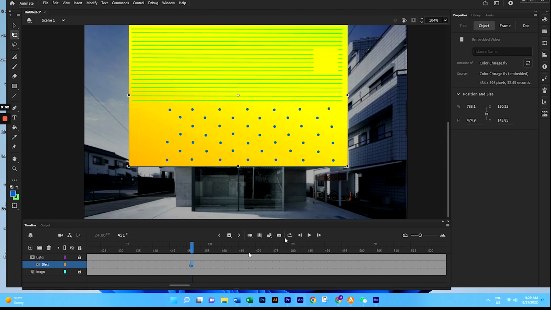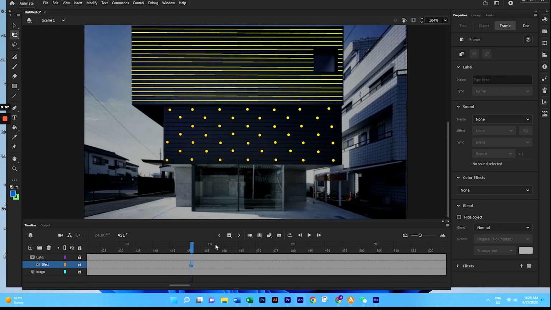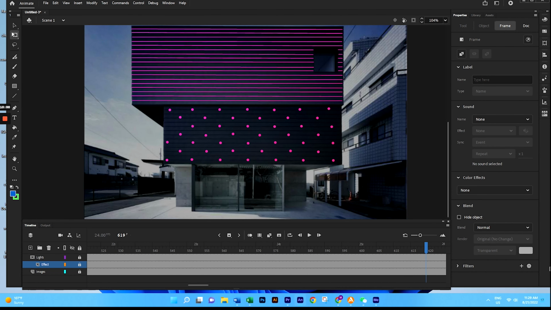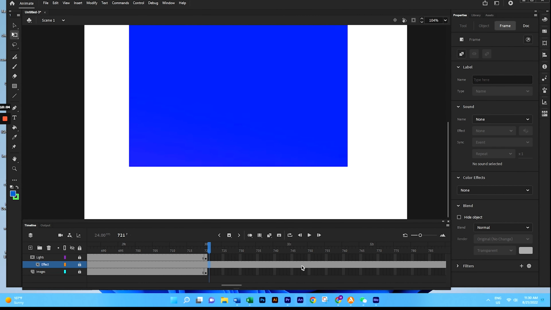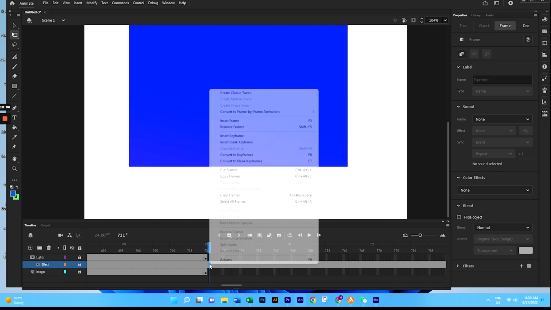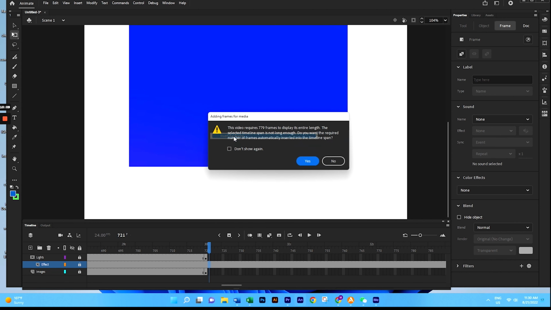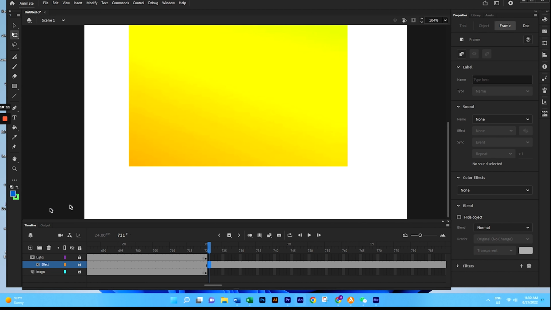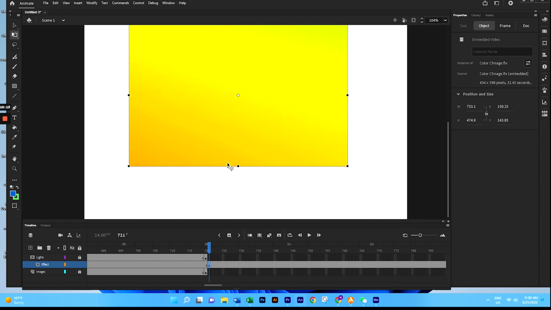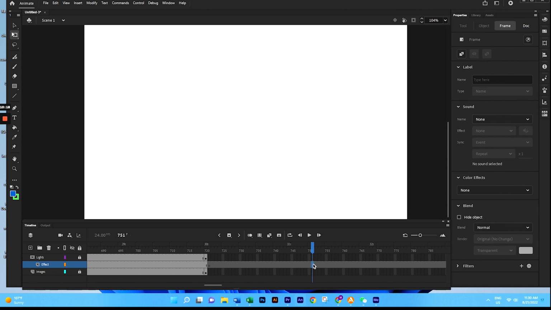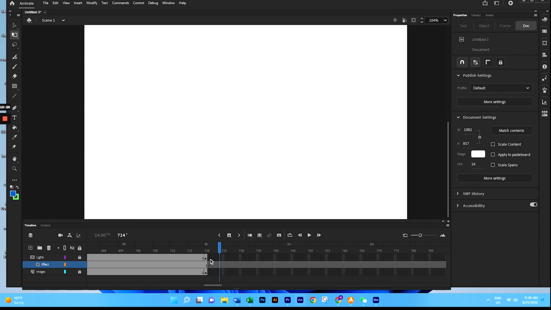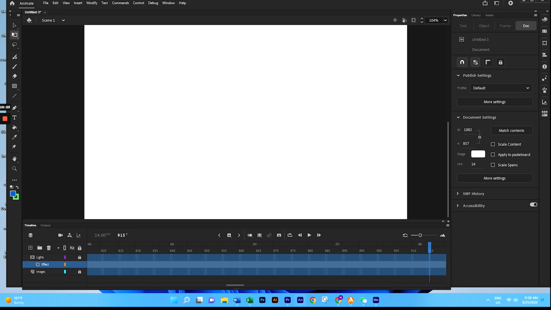Now we don't need to do the masking again. It's already masked. We just need to lock it. Now see, it goes to the end of 30 seconds. You can see the video length is more, so we need to cut it here. We'll insert keyframe and just delete the video. But we need to unlock it first; without unlocking, you cannot delete. You can see some extra keyframes here. We'll clear whatever extra keyframes we have. Just select.